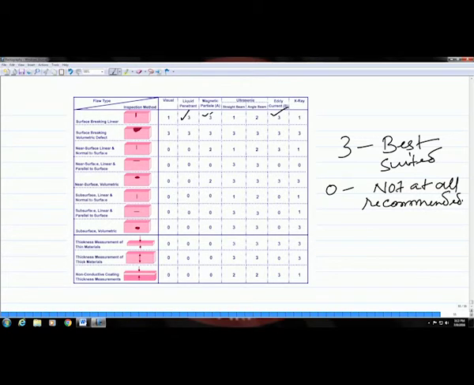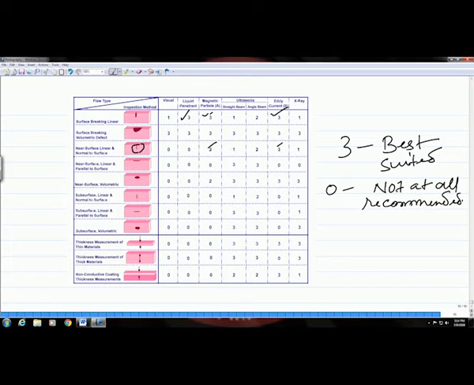And then you have defects like near surface linear, but normal to the surface, like this kind of defect. So, here again it is a surface defect, but it is near surface or subsurface. So, you remember I said that magnetic particle testing is one of the methods which is good for this kind of subsurface defect. So, a number 2 is given for that. So, it is good, and the best for this kind of defect is eddy current.